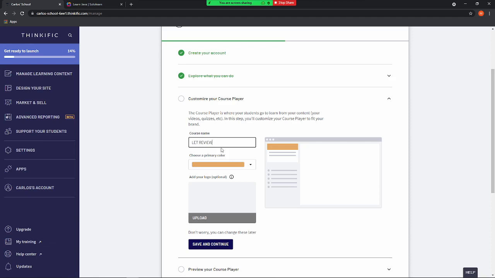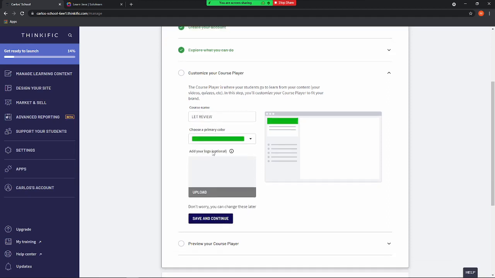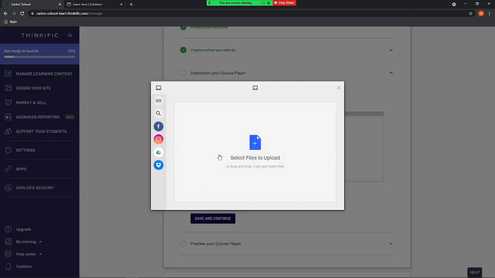Myself, I actually enrolled in continuing education, CTEP, and I'm just waiting for the next schedule for the LET. And then choose the primary color. For example, DMMMSU is green, so let's select a greenish color for the course. Then you can upload the logo if you want to. So let's upload the logo of DMMMSU, and then select files to upload.